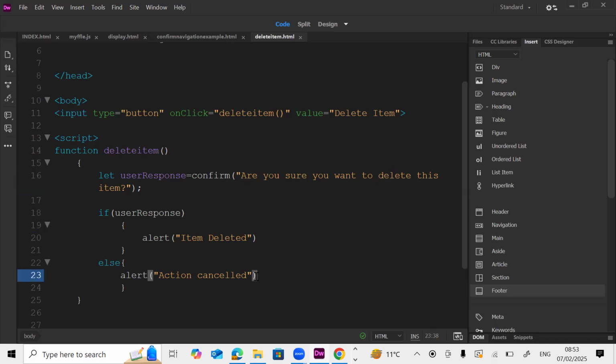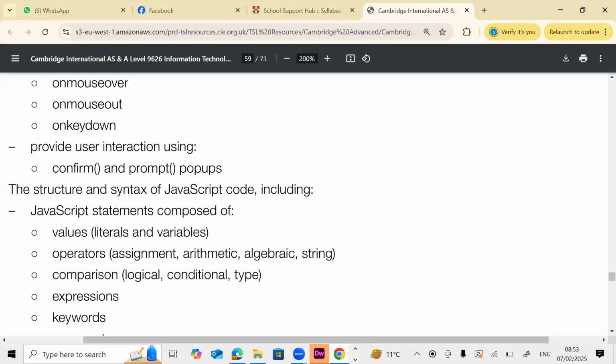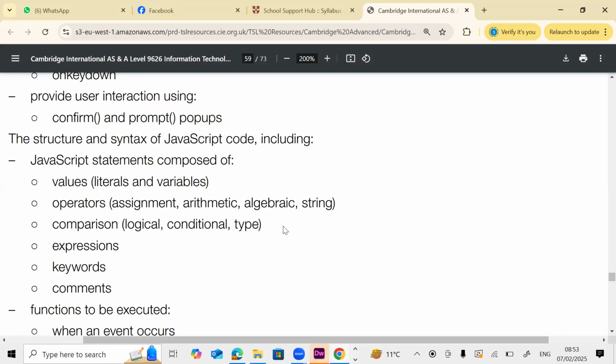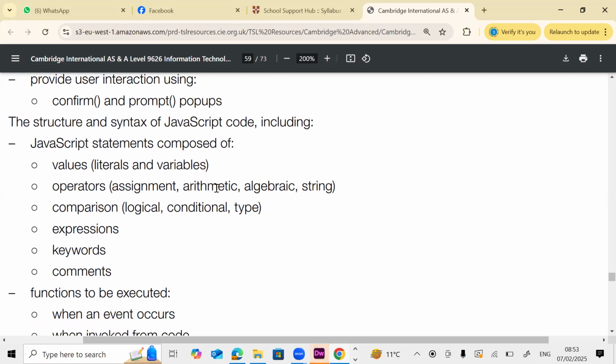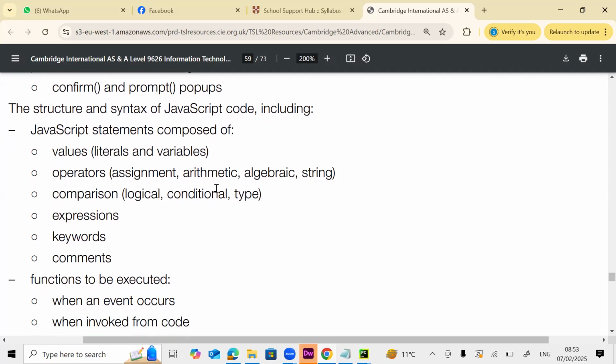आई होप इट्स क्लियर, राइट? तो ये बस एग्जांपल्स याद कर लेना, मैं बार बार कह रहा हूँ. ठीक है, ट्राई टाइप इट योरसेल्फ, यू विल गेट टू नो. एंड देन व्हाट डू वी हैव? ठीक है, हमने डिस्कस कर लिया the structure and the syntax of JavaScript code, including JavaScript and composing of values, literals.